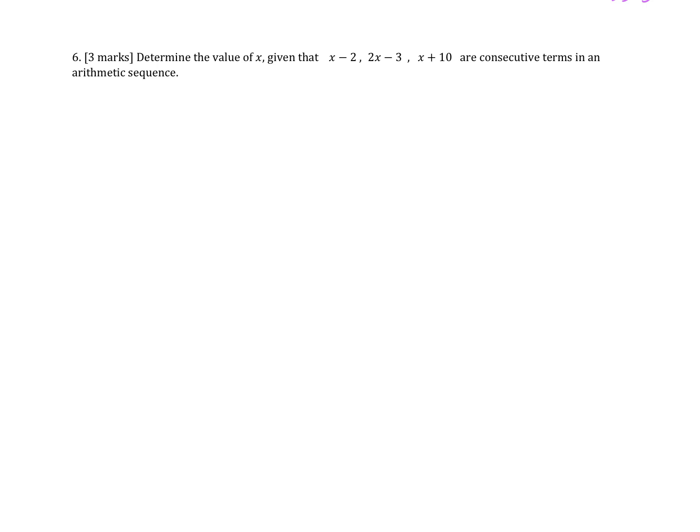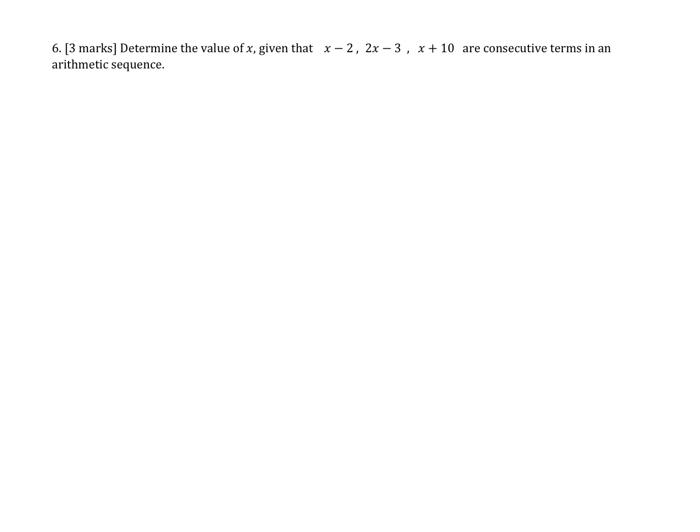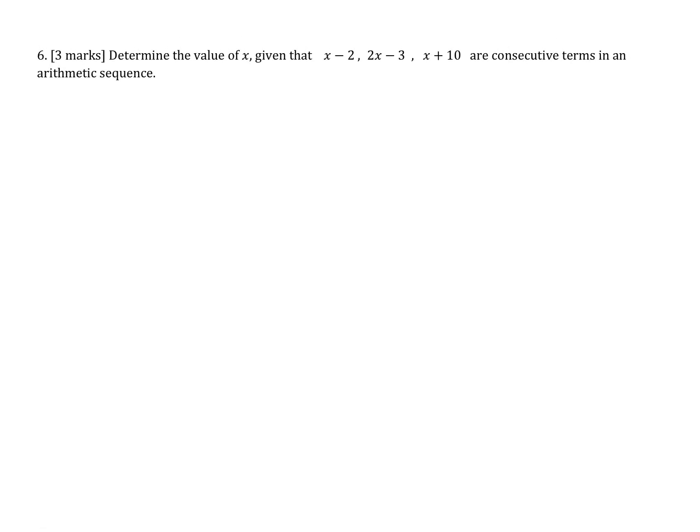Okay, next question here. Determine the value of x given that these three things are consecutive terms. Consecutive means next door to one another. Consecutive terms in an arithmetic sequence. Okay, so we've got an arithmetic sequence. We've got that, that, and that. x minus 2, 2x minus 3, x plus 10.